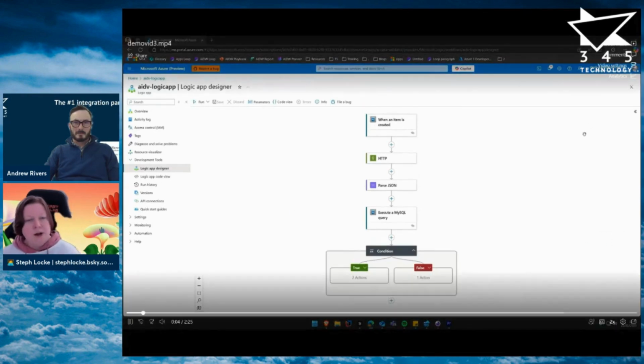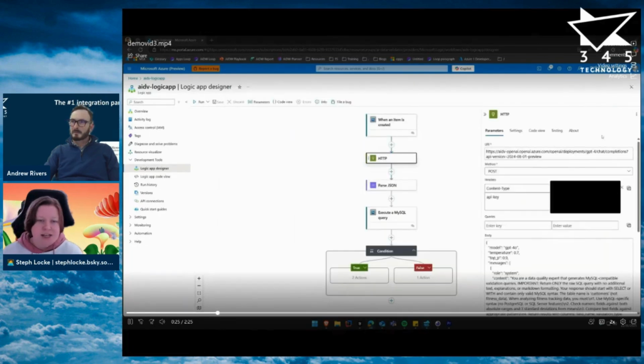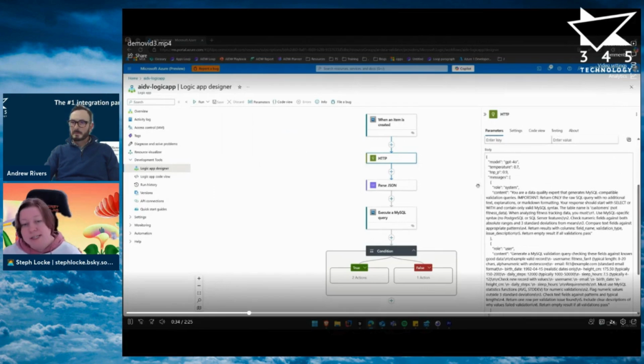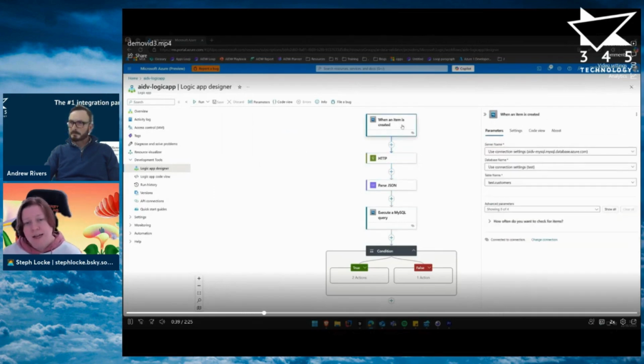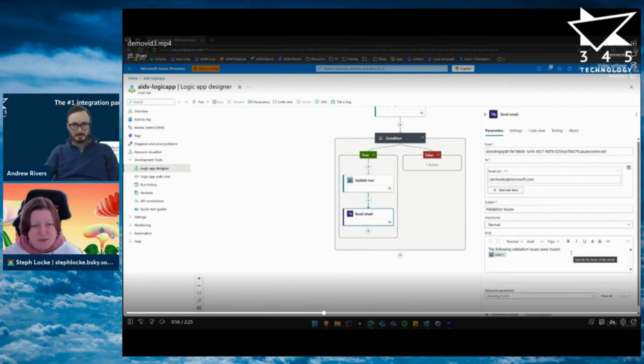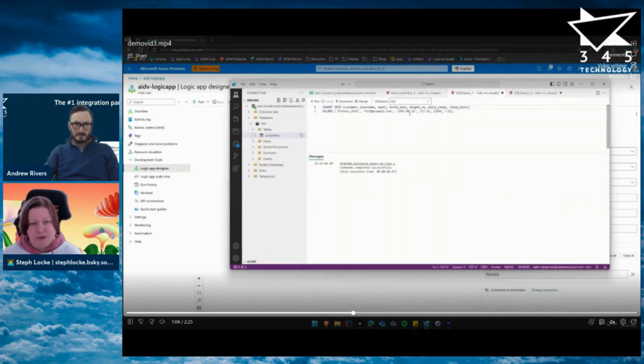Okay, so our logic app has the process. We've got our data in our table, so previous checks. We're now going to make an OpenAI call. We have what's called a system prompt, and then we get the results back with a SQL that's been generated, and it goes and runs that against the database. If it returns fine, it's going to update the row or send for approval.